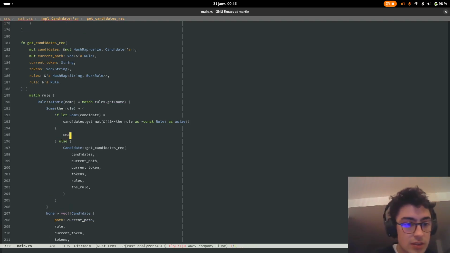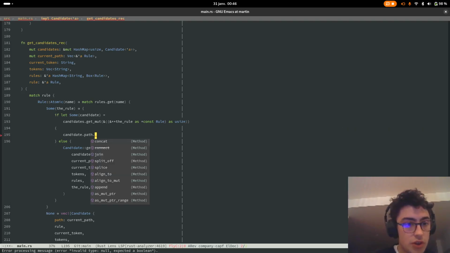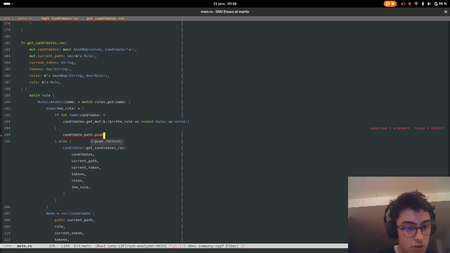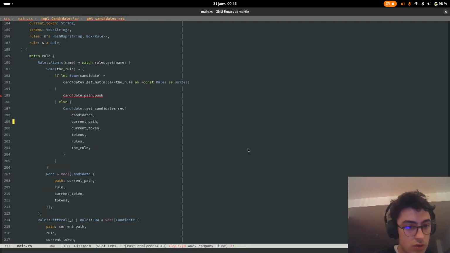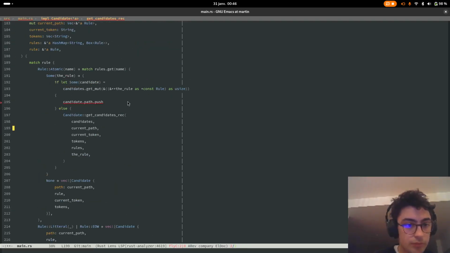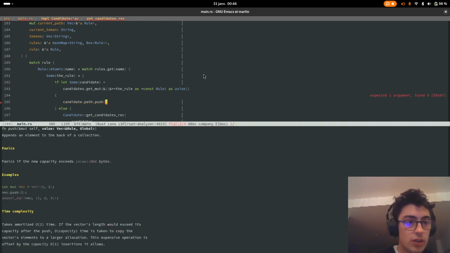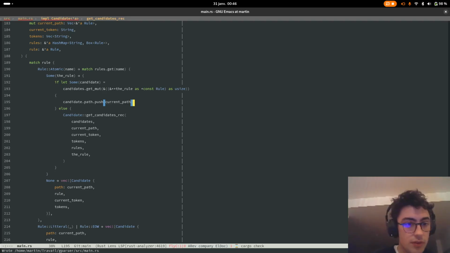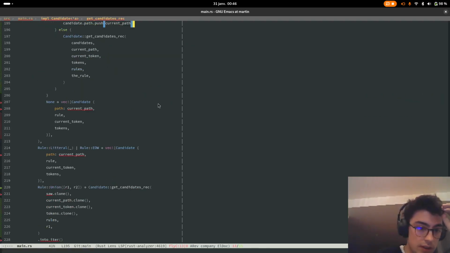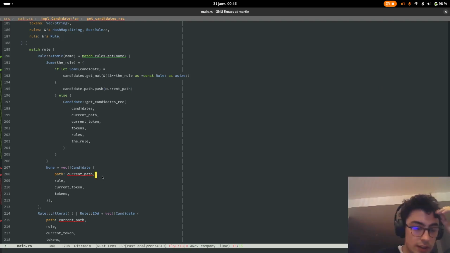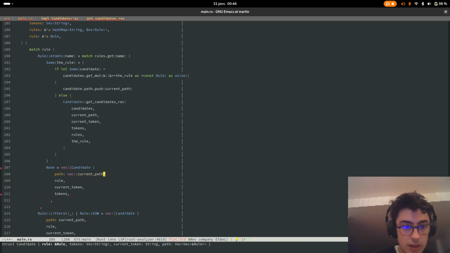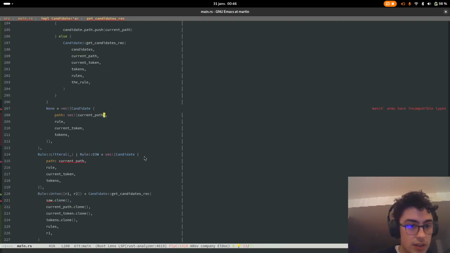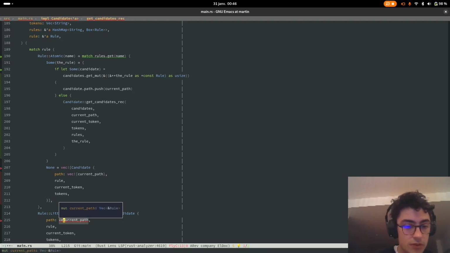It's gonna be candidates dot path dot push current path, right? Here it's gonna be a vector, and here it's also gonna be a vector.